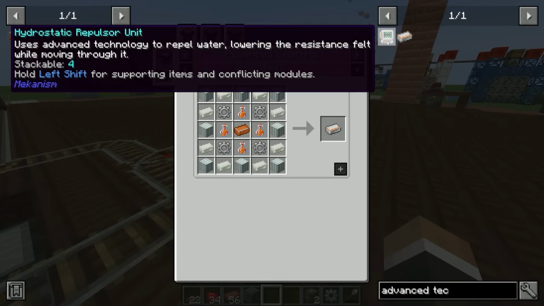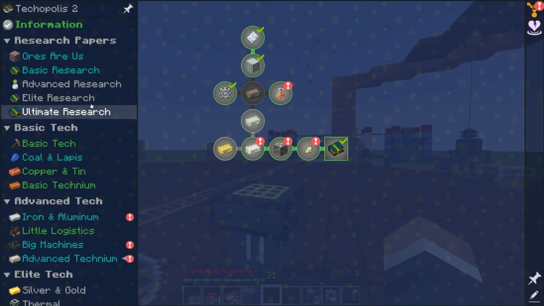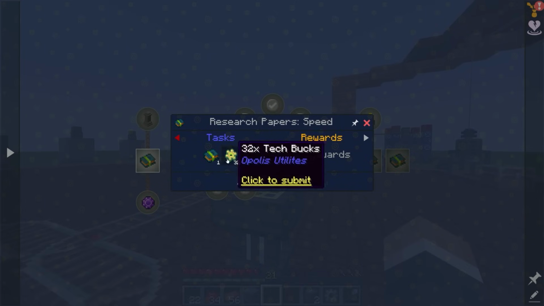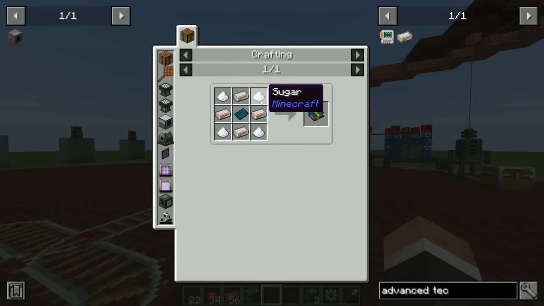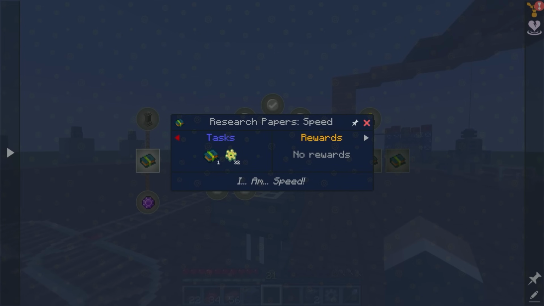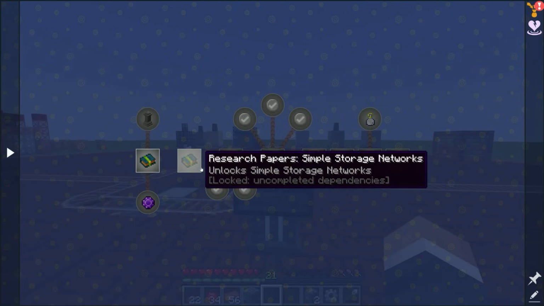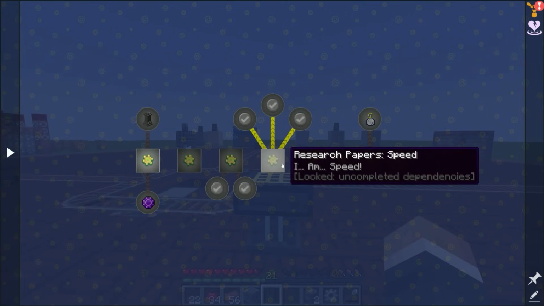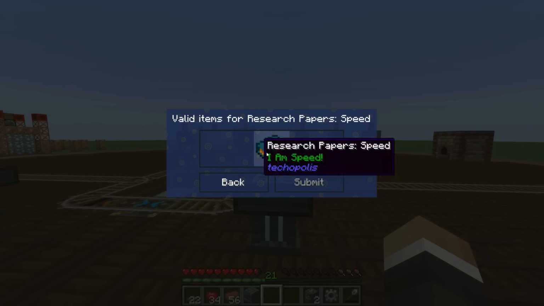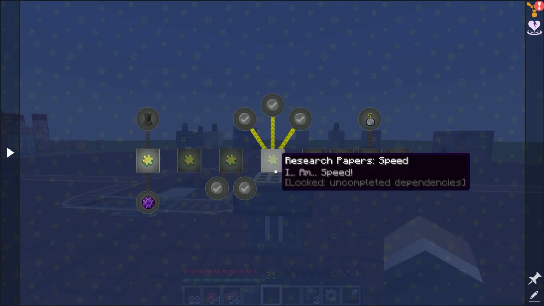Advanced technium. Okay, so we need 4 lava bottles. It probably doesn't make a tremendous amount of sense, but I want to unlock the speed first. I want to use our first 4 advanced technium to unlock speed to make us run faster. Are you with me or against me on that? Yeah, I forgot about that whole thing. So you want to unlock the speed world upgrade? Yes. And what are the alternatives? It doesn't matter what the alternatives are. I think we should start with speed.